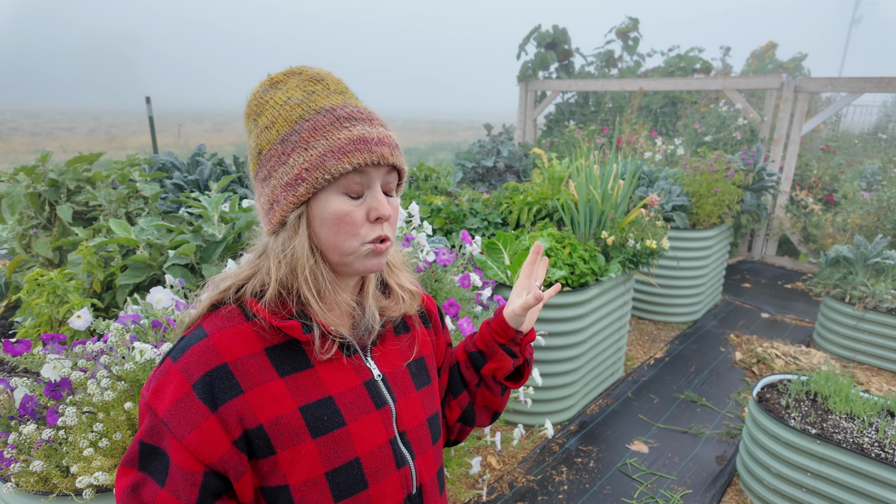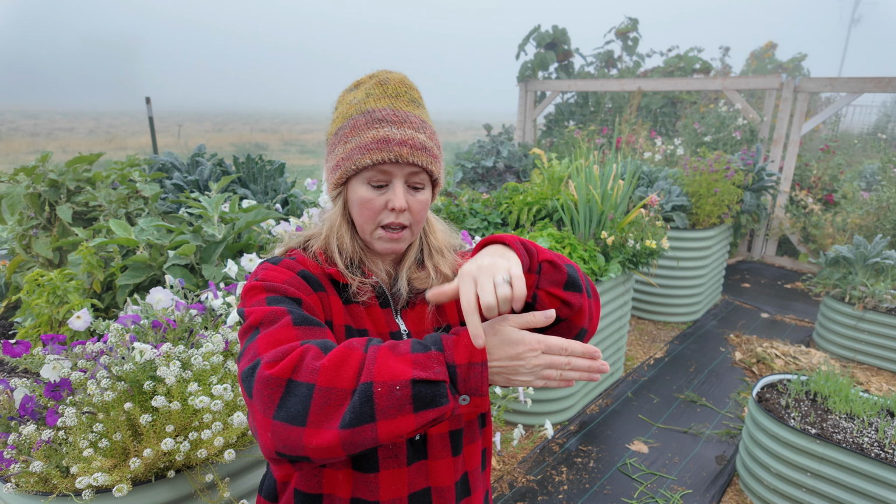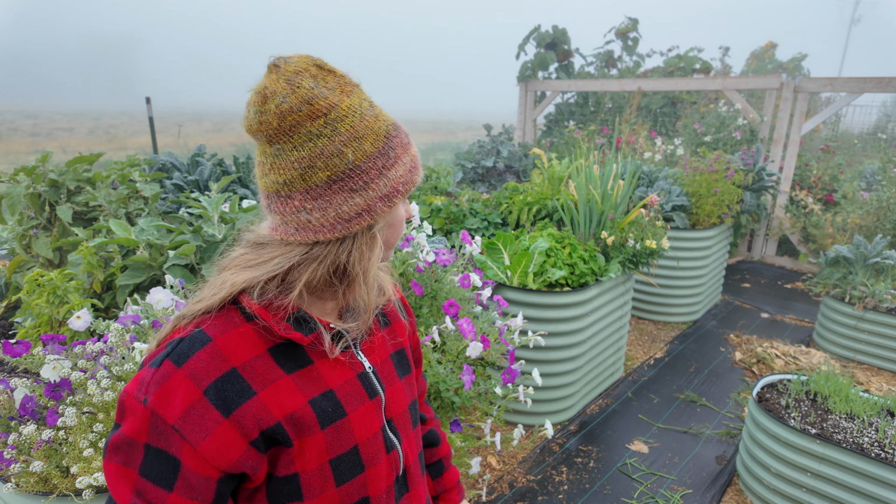I want to make one long bed because they also have the inside reinforcements that keep the sides from bowing out. When I first put that end bed together, I allowed some cardboard to go over the supports in the middle. And what happened was that as the bed sank, that pulled on one of the supports and created a buckle in the side. So make sure that when you're filling the bed, you're not having something that has a lot of tensile strength go perpendicular to the supports. You want to make sure that everything that goes in is parallel to the supports, not perpendicular. You don't want it to go like this over the support. You want it to lay next to the support so that it can't catch on the support and drag it down as the bed sinks.